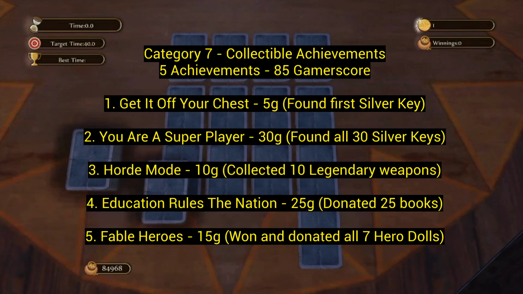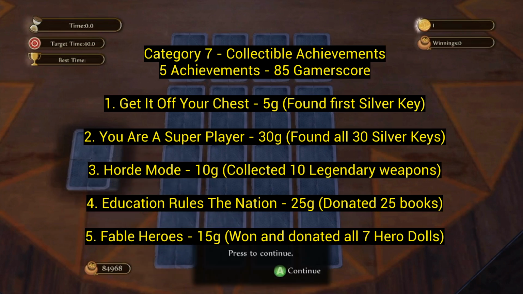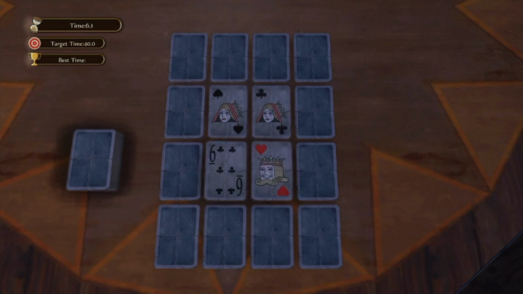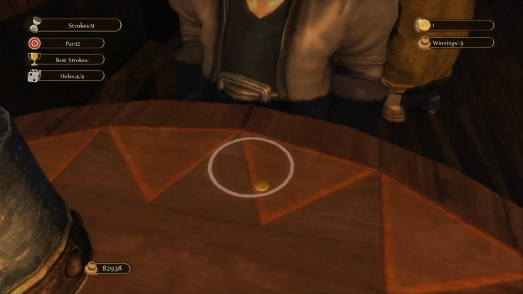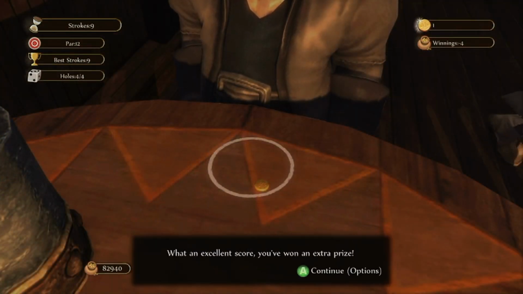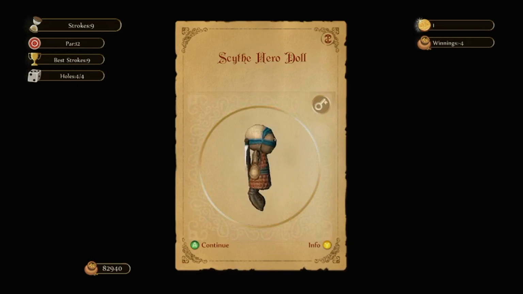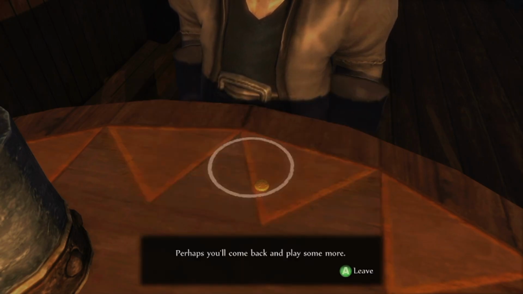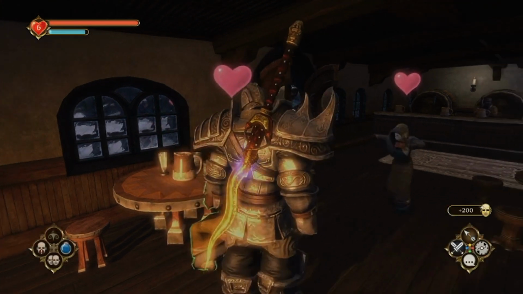And 5, Fable Heroes, won and donated all 7 hero dolls. And unlike the other 2 Fable games, this was not so hard. You had to beat all of the pub games. There's a pub guy playing a hit the coin game. You just got to win all those, and actually, I'm not good at it. I thought I wasn't going to get all those at some point. But I did get all of them. You will. And then you'll get all the 7 hero dolls.